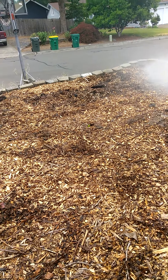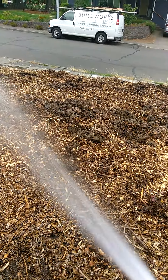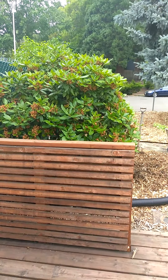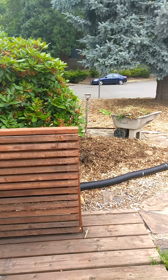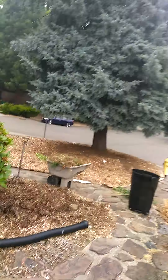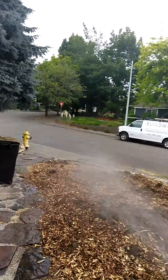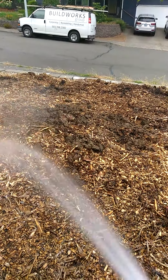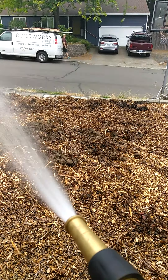I'm excited about this. I wanted to do a garden this year, definitely, and that is my goal. Next week I'll be going to the nursery and buying edible plants. I'm not spending money on stuff that you cannot eat. Even though flowers are beautiful — we have a hydrangea and it has beautiful flowers, but you can't eat it. We had a really nice blue spruce in the yard when we bought the house — gorgeous — but you can't eat that either. The point I'm making is that I'm planting only things that we can eat.